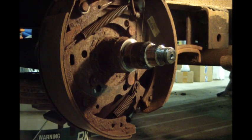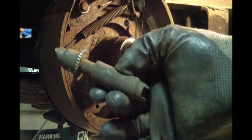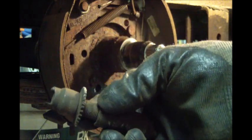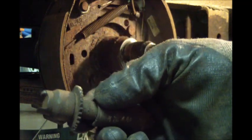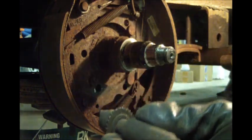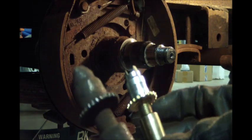Okay guys, starting to repair. This brake adjuster here is completely froze up. Can't get it free. The teeth are about wore off of it. And we twisted the end completely off there nearly as we were trying to get it to spin. So I was searching around on the internet. I found a part from AutoZone that is almost identical, except it's a little bit smaller in diameter. It's not quite as big.